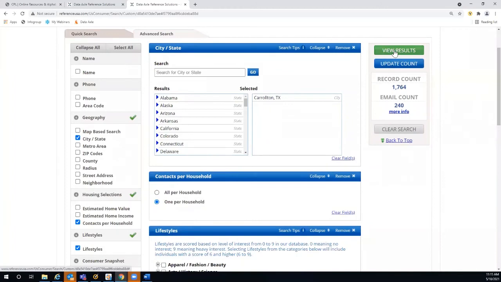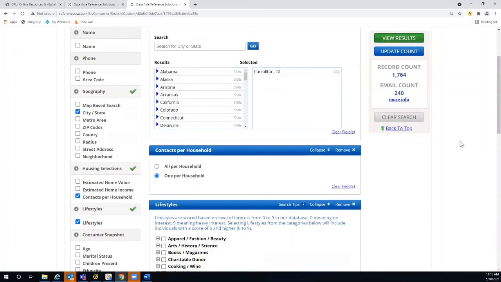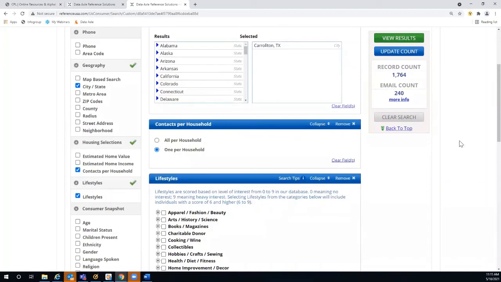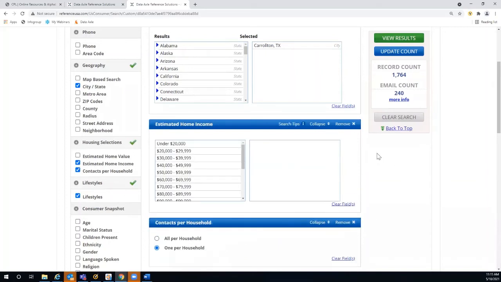So I can view those results, or I can add additional filters. What she wanted to be able to do is look at home income, because she didn't want to market to people that may not be able to afford her services for her boarding kennel. But she's getting ready because she knows that a lot of people during this pandemic have purchased dogs, and a lot of those people are going to be returning to the workplace, and a certain percentage of them are going to return to traveling, and those that travel may need her services, right? So she wanted to be able to look at that.